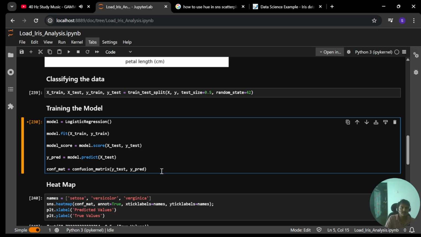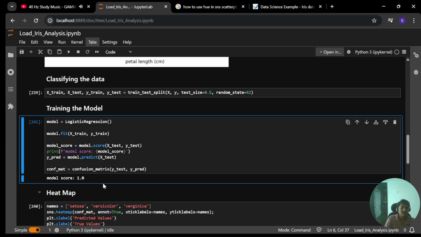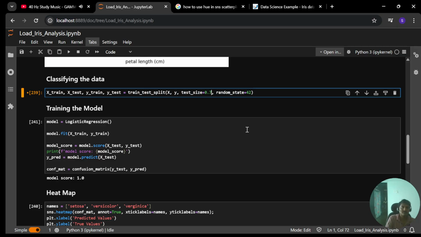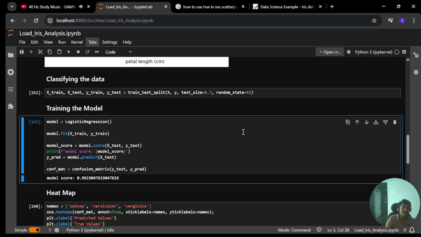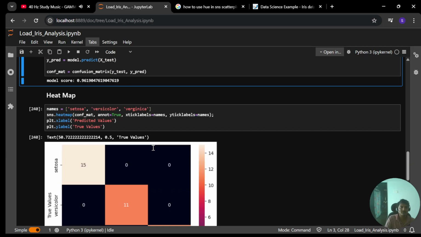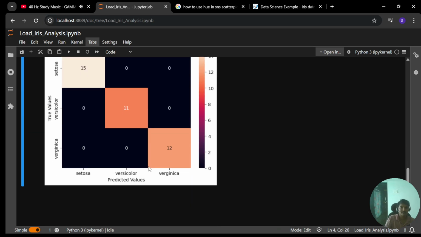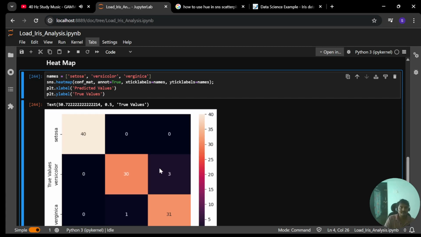Let me print the model score. Model score is still 1. What if I increase it to 70%? See, now the score is 0.96. Now it should give a little bit error here.